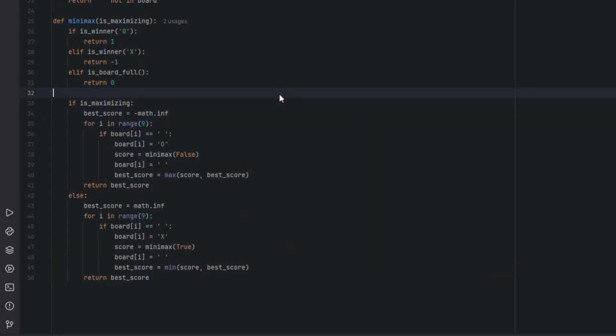Now how does this method work overall? This minimax function evaluates every possible game state resulting from the current board state. First we have recursive exploration, where we explore all possible moves for both AI and the player, and each recursive call alternates between minimizing and maximizing strategies. Now we have scoring outcomes, which is basically +1, -1, 0, and then you have optimal move selection, which we are doing with this best score. So the AI selects the move that maximizes its minimum possible loss, ensuring the best outcome against an optimal opponent.